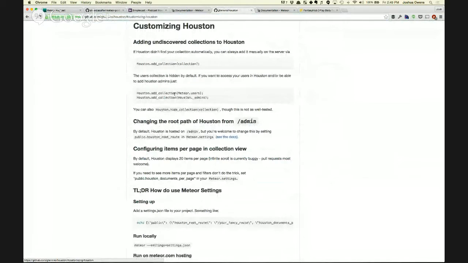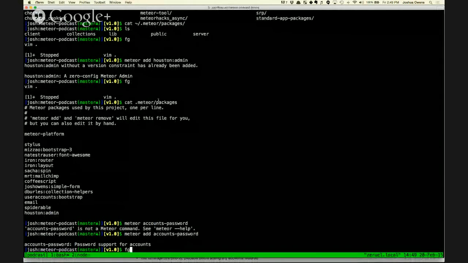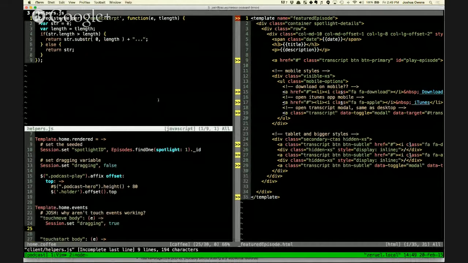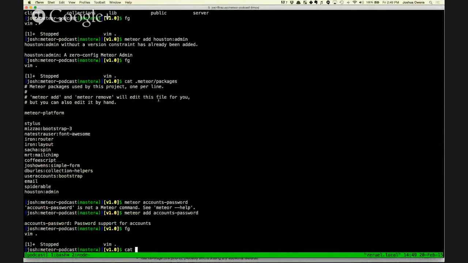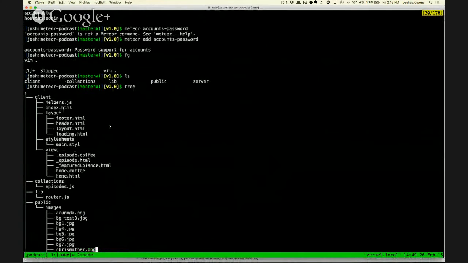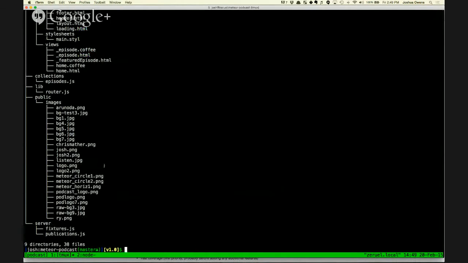There we go. Customizing Houston. You know where this might be coming from actually, she may have something in here for setting up user accounts package, or maybe their default is actually what's happening to us.